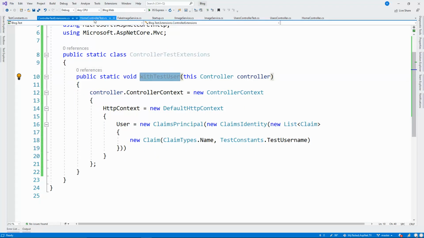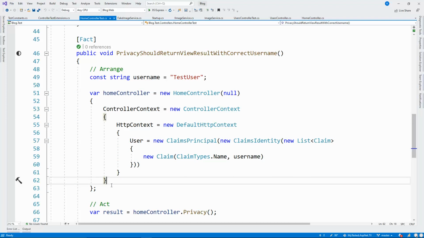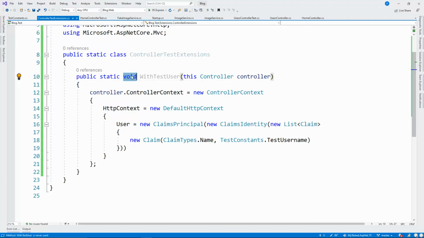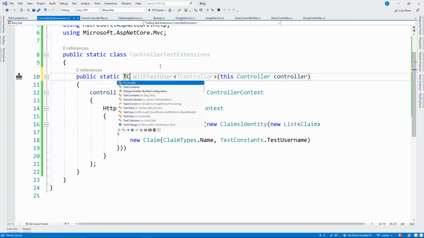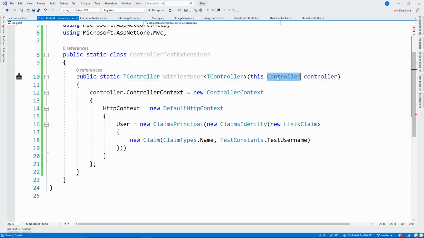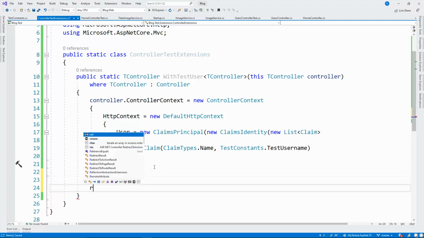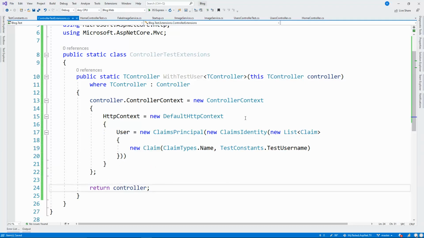Cool, now let's use that in our test. I'm going to enhance it a little bit. I'm going to make that generic. I'm going to say return the controller, pass it like this, and make the controller like that, and then return the controller here.